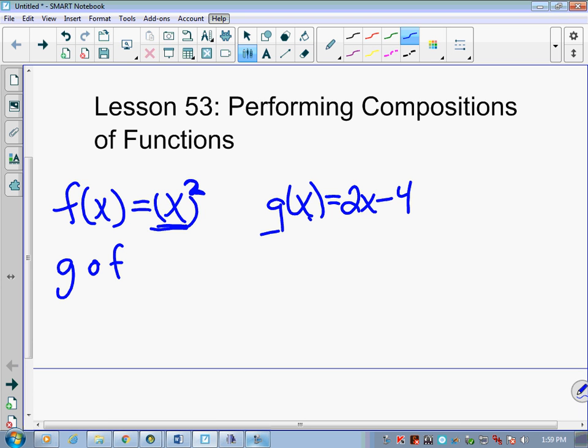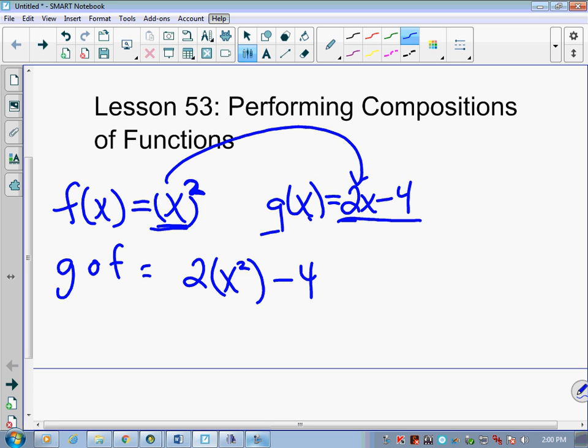So this would be 2 from here, parentheses, because it's an x squared, because function f is going in place of x. Hold on a second, I'll get there. Where did I get the 2? Which 2? The 2 out here? Because I'm plugging it in for x. All right, so I'm taking this and I substitute it in for this x right here. Oh, okay, that makes sense.